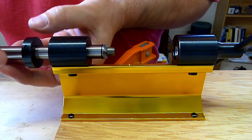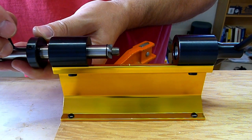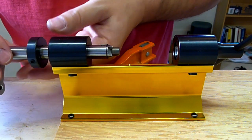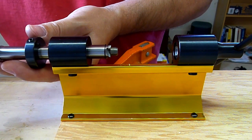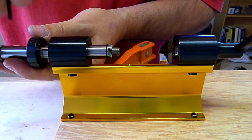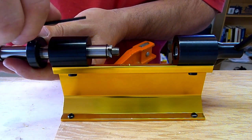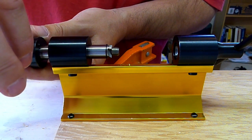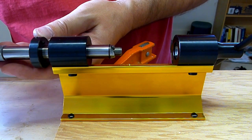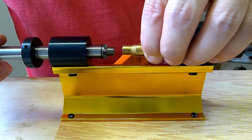Let me back out this fine adjustment screw just a tiny bit more, maybe a 1/16th of a turn or something, just barely. And then actually, let me go ahead and lock this set screw down. Not real tight, just enough to keep the fine adjustment screw from moving. Alright, grab another case.